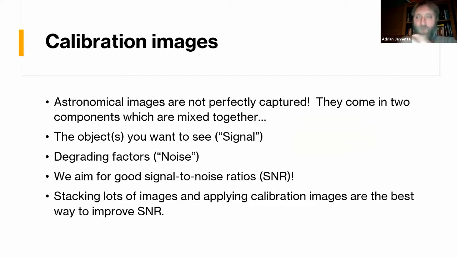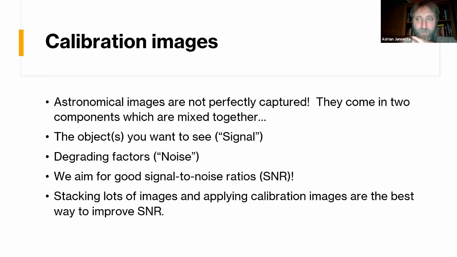But due to the quantum nature of light, there is noise associated with the signal. Okay, this is because when you've got a light source, the light is composed of photons, and there's a random variation just because of the nature of light, which means that you don't get a constant number of photons every second. And even from the background sky, you get a varying number of photons of light, and these come mixed together and they impact your camera sensor. And therefore, when you record an image, you've got a mixture of signal and noise.